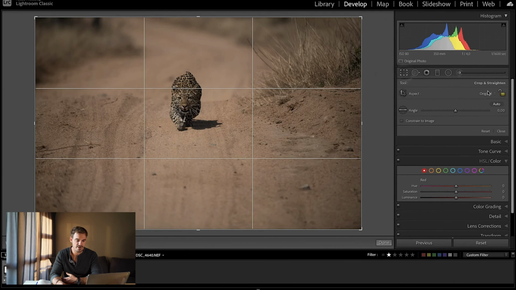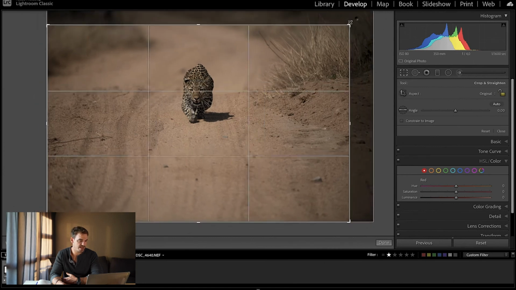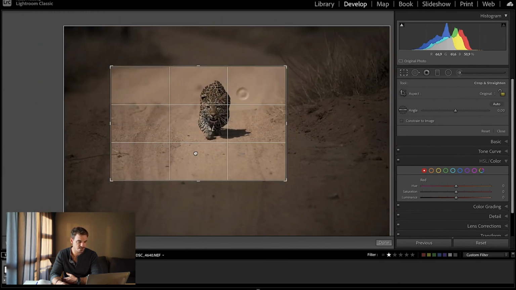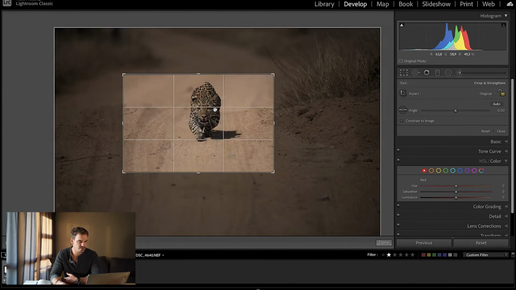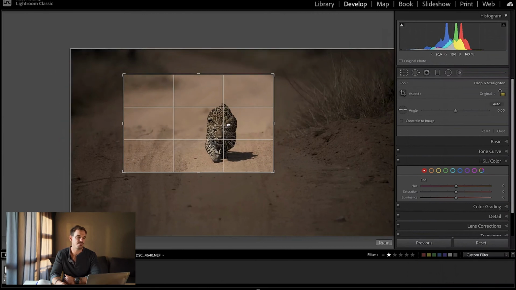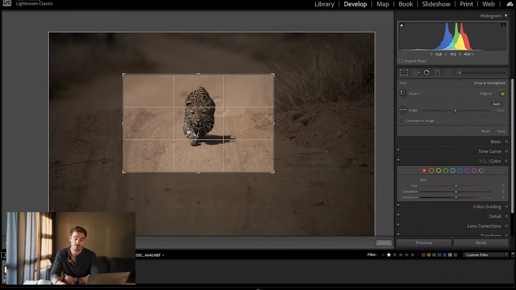So let's go to a crop function, leave it open like this. We're going to make a custom shape. Let's go in, crop out that grass right up until the edge, as much as we can lose. Now there's a number of ways we can compose this. At the moment I've got my rule of thirds grid up here, which is something that I tend to shy away from. I prefer a rule of thirds when your animal is broadside.